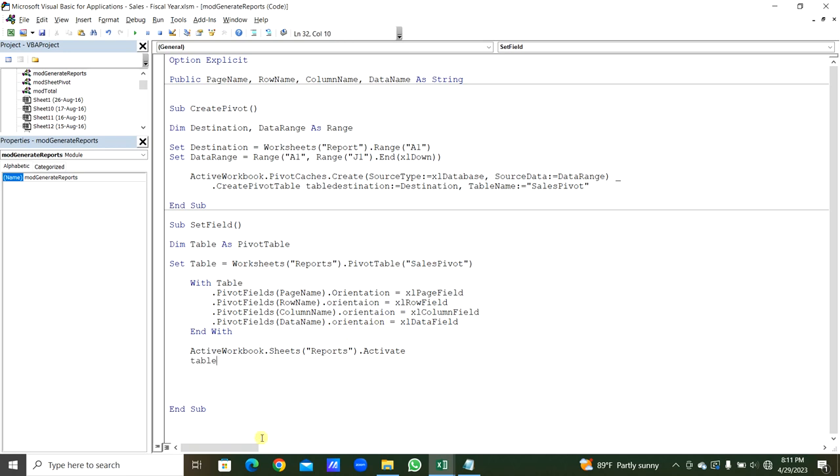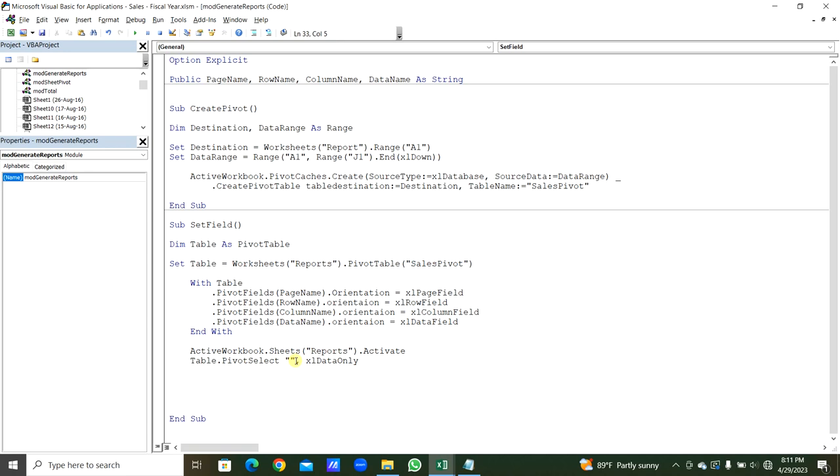Table.PivotSelect, which is here. So we select the pivot table from the worksheet Report. The pivot table is selected, then double quotes two times with empty, then comma. We are selecting the xlDataOnly.